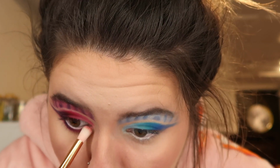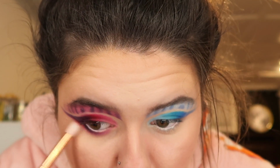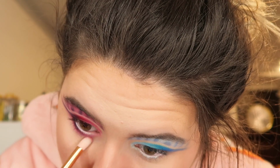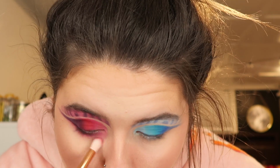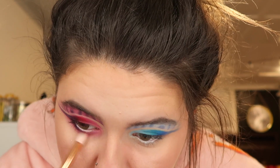Now, with a pretty big fluffy brush, we're going to go into Lovecraft, which is the palest pink, and blow this out pretty low. With this shade, we're going to go all the way into the inner corner to connect to the shape on the top. Okay, since my camera battery is deciding to try to die again, I'm just going to do the same process with the blue underneath, and I'll be back after.